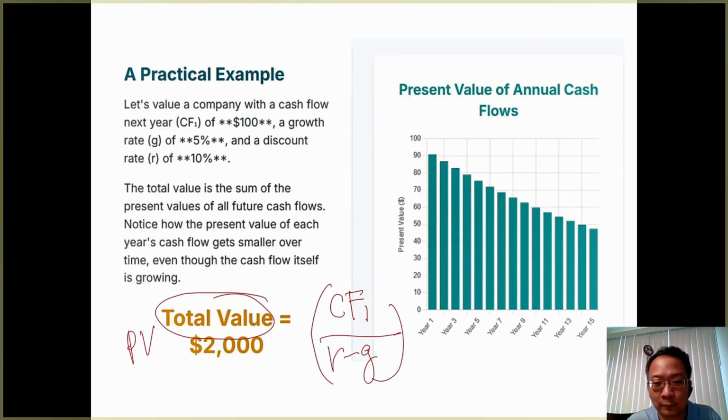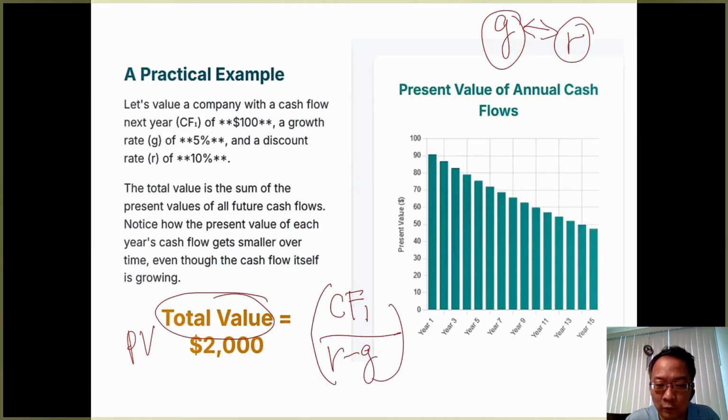Of course, there are many assumptions here. As we discussed earlier, the cash flow must grow at a rate of G every year, and the discount rate must always be R. We assume both R and G are constants. This is the simplest and also a very elegant mathematical formula, a geometric series summation formula. This is widely used in investment banking and in all of modern finance. This is one of the most fundamental formulas.